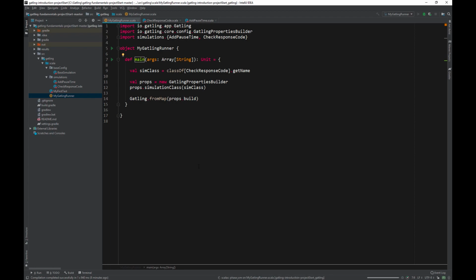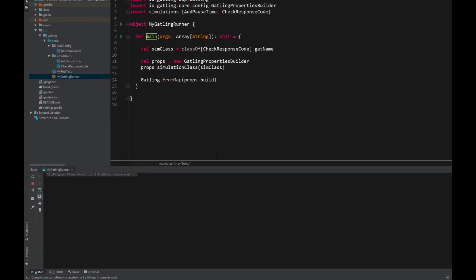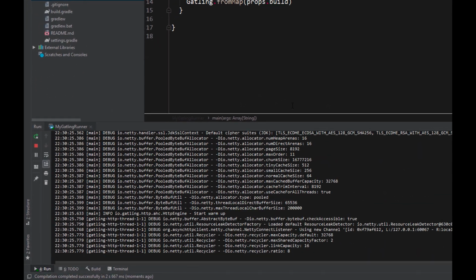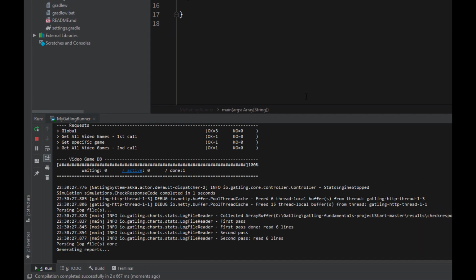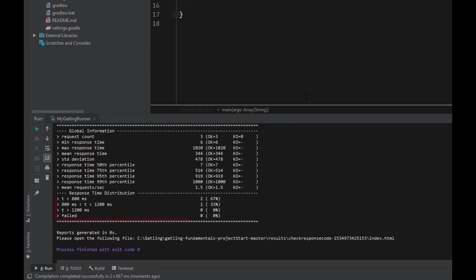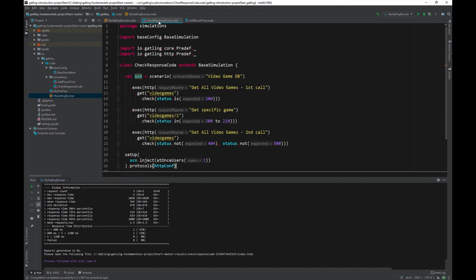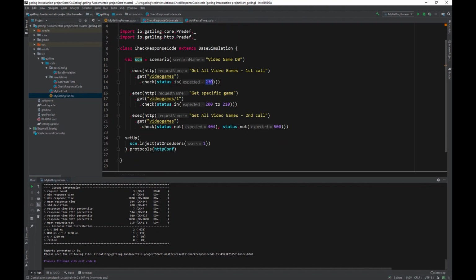The test should execute a lot quicker than the previous one, as there is no pause between the API calls. Everything in the test should pass, so it seems that all the checks were successful. Let's change one of the checks just to be sure that they are working. Change the check in the first API call to check for a 400 response code. Run the test again.